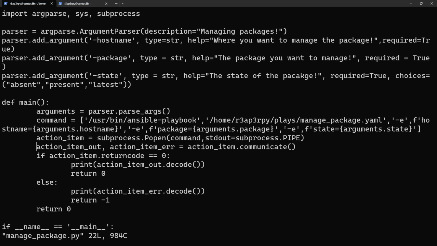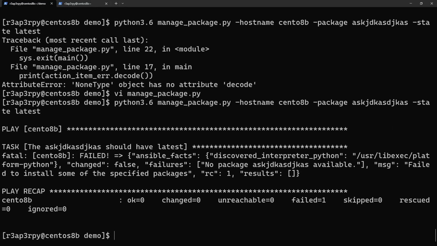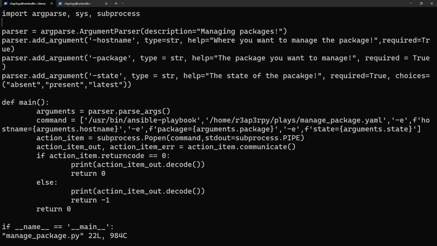I think I know the problem. Let's call this out as well. Maybe the pipe is sending the error to that place, but now we have a concise output.